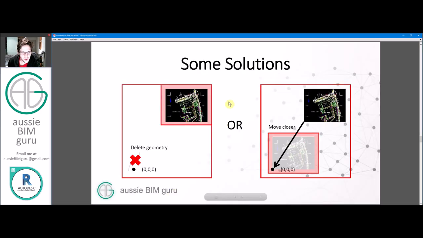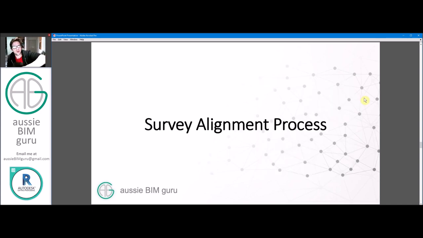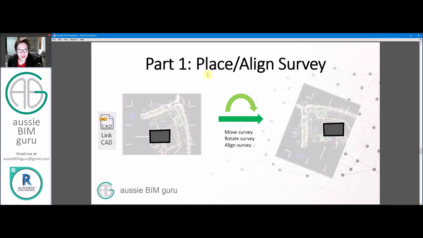The other option, which is a bit more aggressive, is to pick up the whole survey and move it much closer to the origin. If you do this, just keep in mind that all your coordinates will technically be incorrect if you cross-check any of them, so make sure your team knows you've done it so they don't make any assumptions about the coordinate system. Usually I recommend option one. So we're going to look at actually how to align the survey now — but it was really important to explain all of that before moving further.